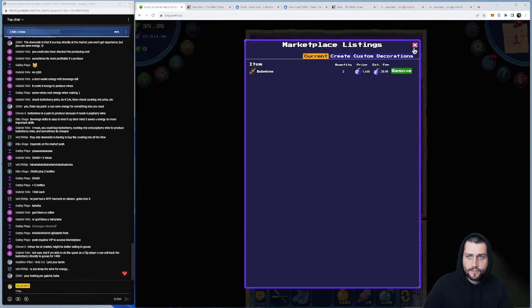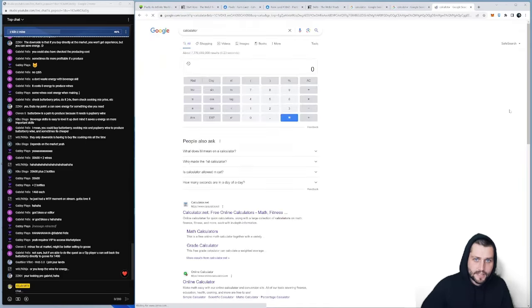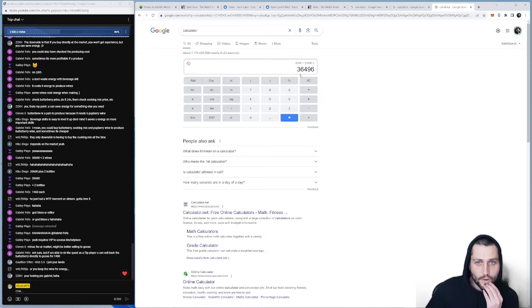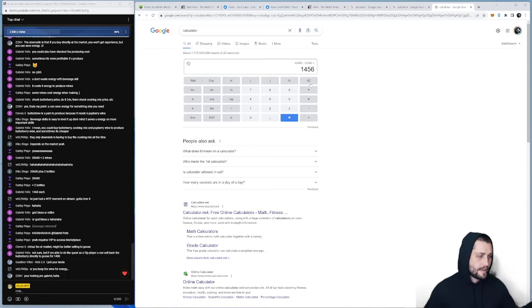Let's summarize what we just did. Let's get a new calculator out and make sure that this all made sense. So in the end, we're selling those two bottles for 1448. It gave us 33,600. So in the end, we walk away with 36,496 berry. And remember that we bought those 24 bottles for 35,040. So 36,496 minus 35,040, and our grand total is a nice juicy 1,456 berry that we basically had to do nothing to acquire.